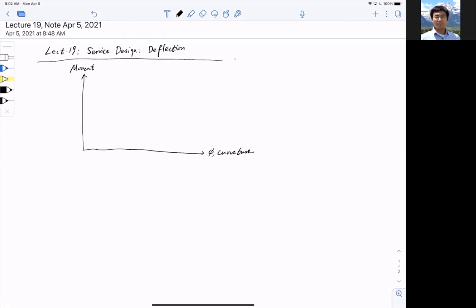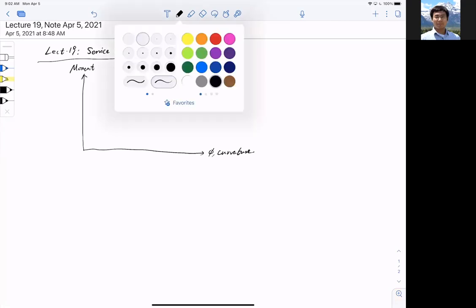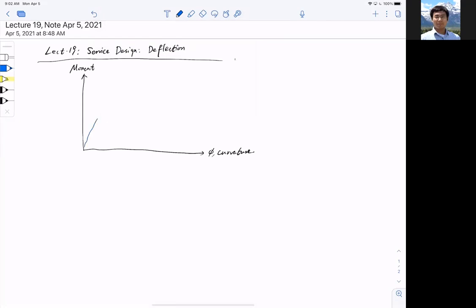our response in terms of the moment versus curvature response has 3 stages. Number 1, and then linear number 2, and eventually flatten out number 3. And the reason why we have these 3 stages is because the concrete went through different stress states. We know from past experience that cracking occurs here for concrete, and then yielding occurs here at stage 3.